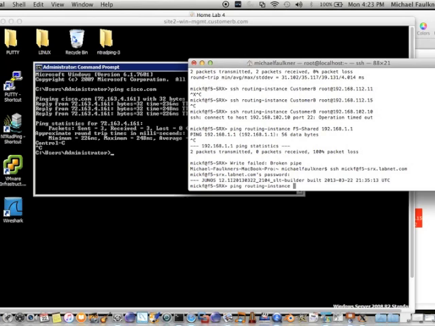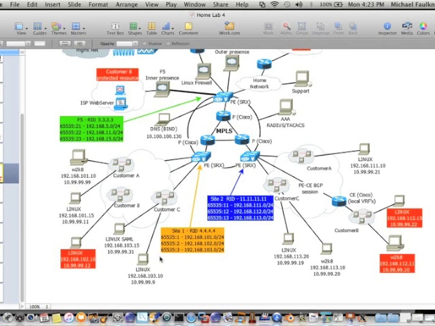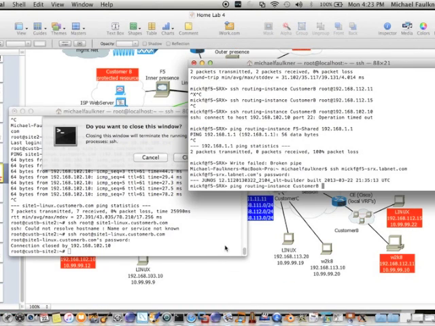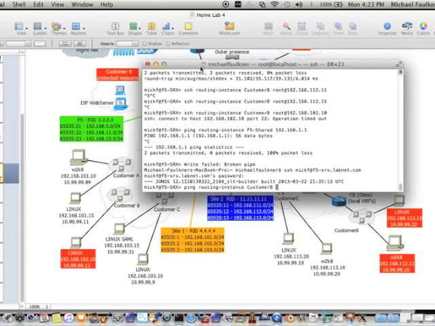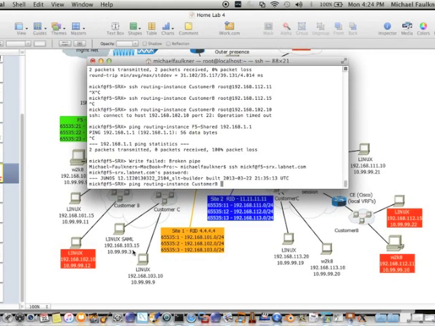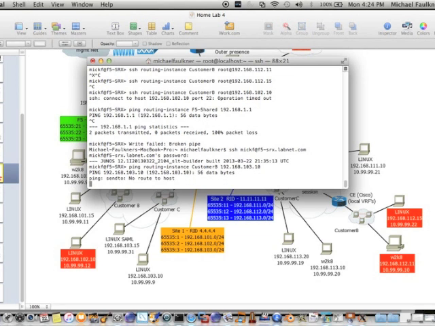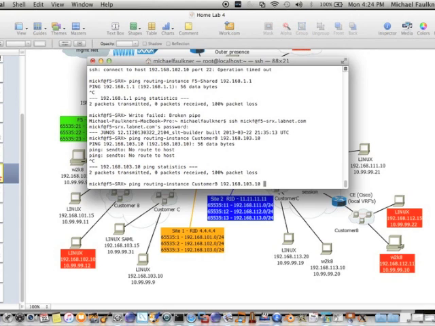If we can just quickly go through, I've left the customer site still on, so I can do the continuity testing. So if I quickly go from customer B, and we just quickly try and go to other customer sites, you'll see we won't be able to get to them. If I pick the customer C Linux box down the bottom there and try and ping that, you can see that I'm not going to be able to get to it, which is what I was expecting.